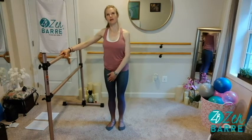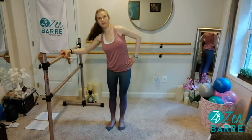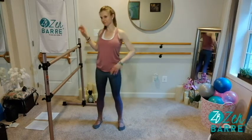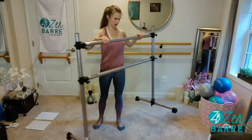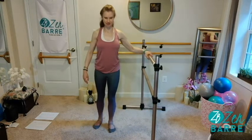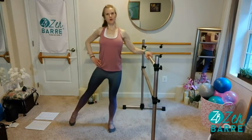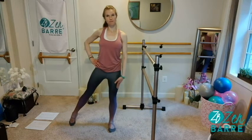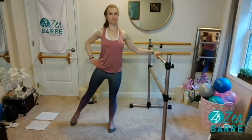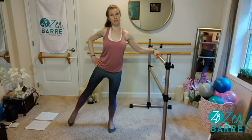So now I felt my inside leg starting to bend, so I'm really gonna try to keep a nice straight leg behind that leg. The point is to keep both legs tall, straight and standing tall. Okay, nice deep breath in. Soft micro bend in that inside knee though is fine. Keeps the joint safe. Okay, arm can come out to the side, can stay on hip.